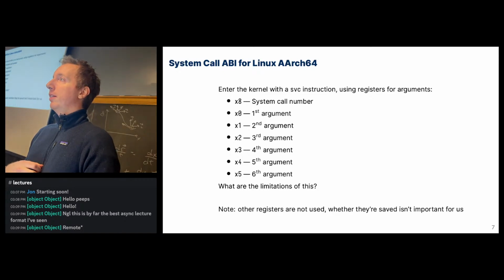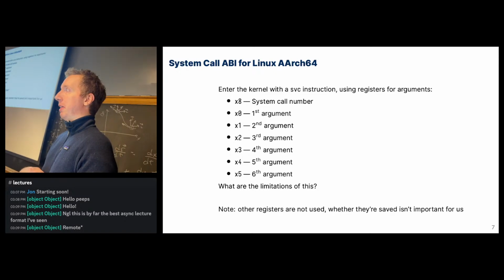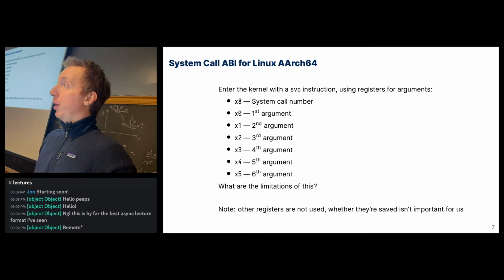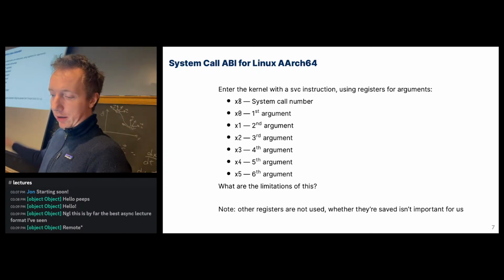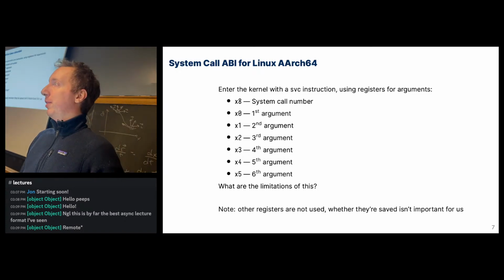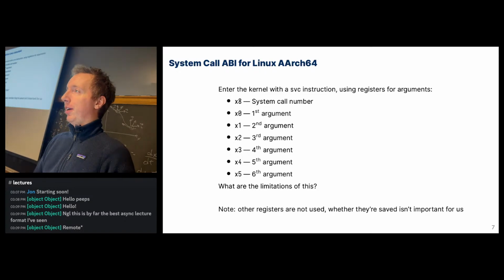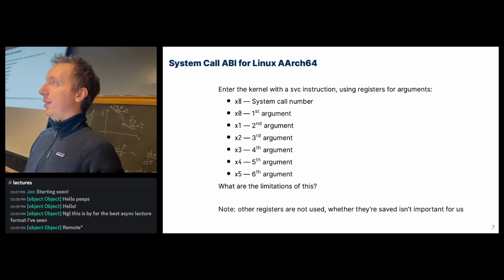So that's caller save and callee save. Yeah. So what's an SVC instruction? It's just a special instruction that initiates the kernel to take over and do something. In this case, it would be doing whatever that system call is based off whatever magic number is in X8. So you can think of it as doing a system call, and it's equivalent to a call function in assembly. But you don't need an address or anything. It just goes straight to the kernel.